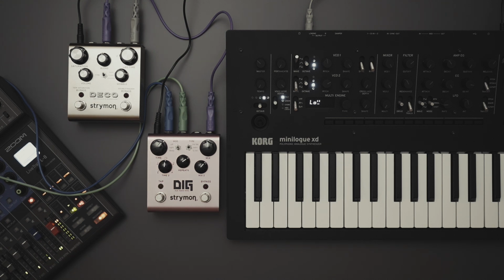So this demo is going to be in stereo. I have it in ping pong mode. In my opinion, it's the reason to get this. Don't get this if you just want a simple delay. If you're going to run it in stereo, this is why you get this pedal.